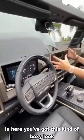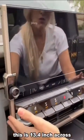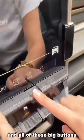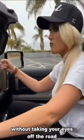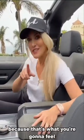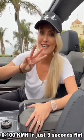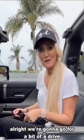In here you've got this kind of boxy look to the interior. You've got this boxy display here — 13.4 inches across — and all of these big buttons so you can actually feel them quite easily without taking your eyes off the road. I love the humor that these guys have at GMC, because this has a launch control mode but it's not called launch control — it's called WTF mode, because that's what you're gonna feel when you launch this baby. This has three electric motors with a thousand horsepower, zero to a hundred in just three seconds flat.